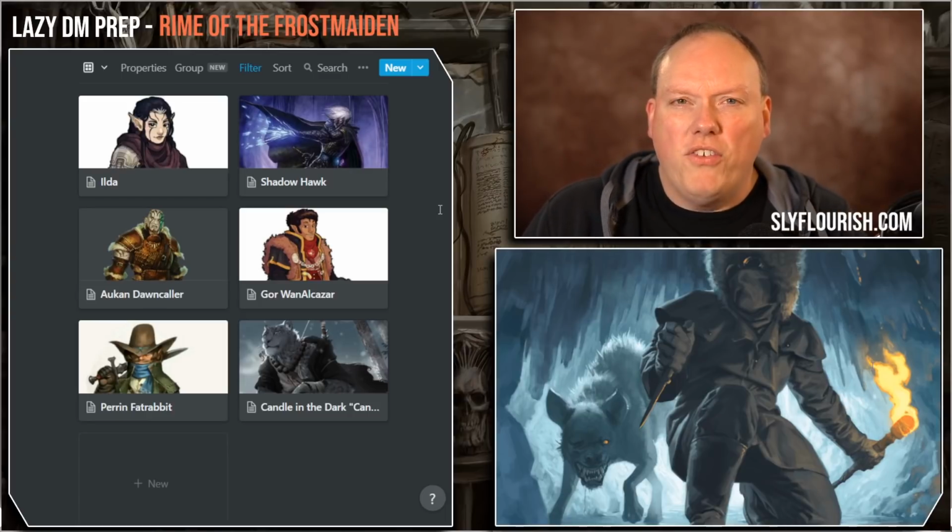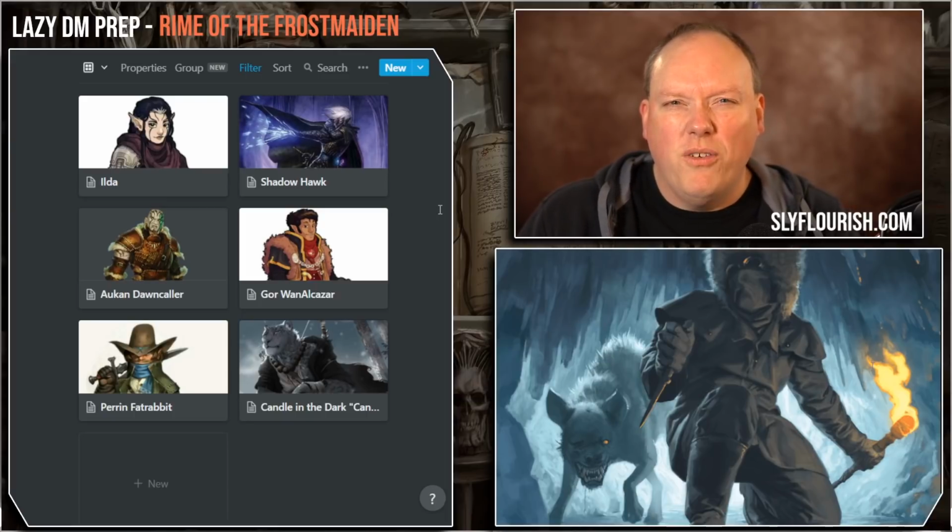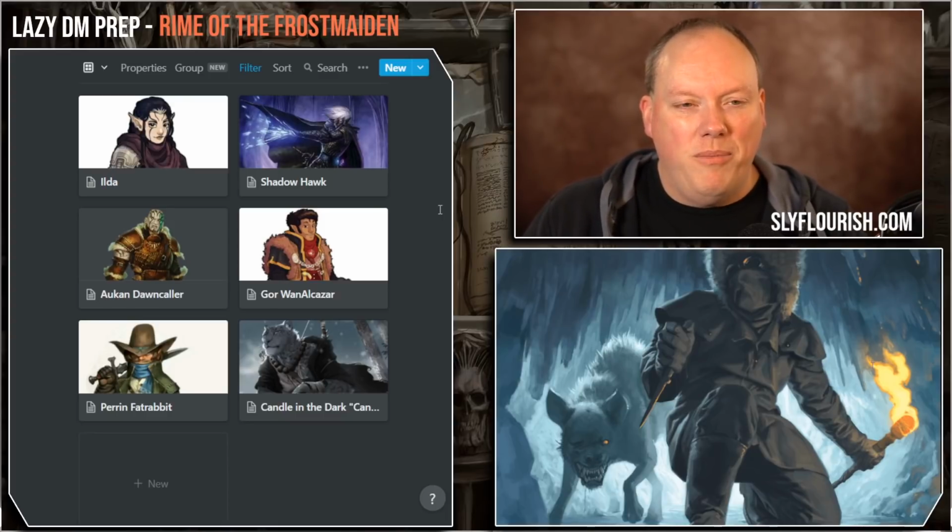Alkin, it turns out, also has somehow been exposed to the blood of Thrun and has been here before. I don't know why. I don't think that came up. Gorwen Alcazar is a secret noble of the Grey Castle family who has come here and is seeking profits and fortune.